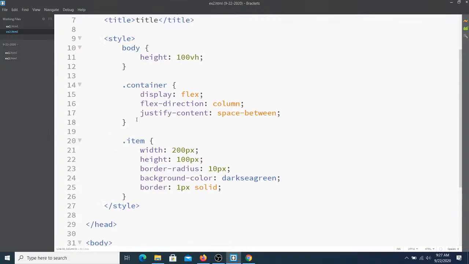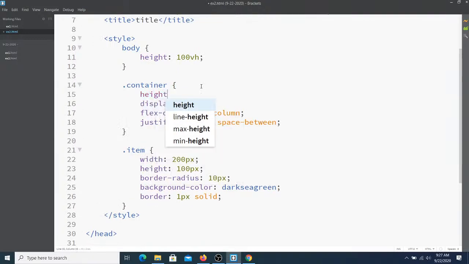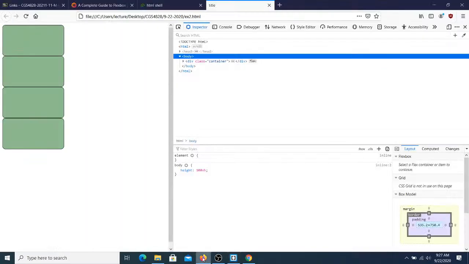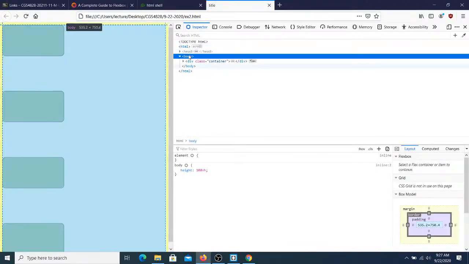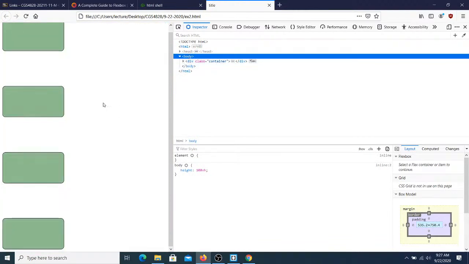So once we've forced the body to the full viewport height, then we can say, okay, height is going to be 100%. So take the full percentage height, and now if we refresh, notice that it works because the body is the full height, the div is the full height. So if you're going to be doing things in the column direction, always keep that in mind.